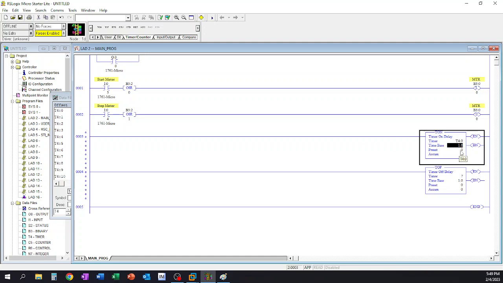I like the fact that we can write it in a full second, personal preference, but Studio 5000 doesn't allow that. And then right here on the preset, we could put a tag in as an integer. We could also accumulate it and send it out to an integer if we wanted to. But a lot of times we'll set this as a physical base. So for 30 seconds, this timer is going to run in the timer timing state before it's turned on to the done state.